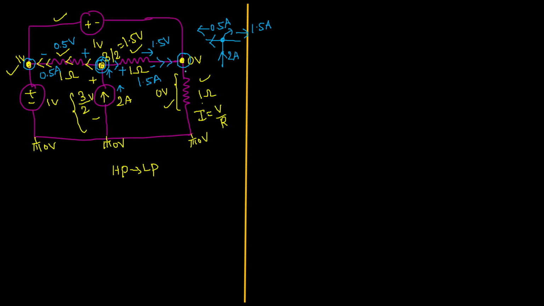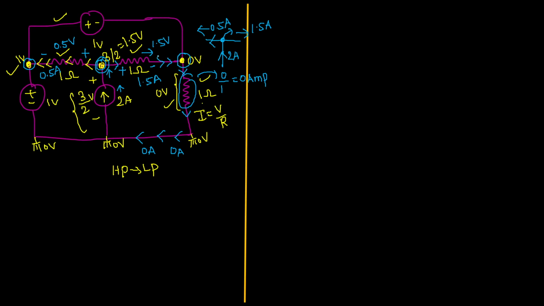So next you have to identify what is the current flow through this 1 ohm resistor. Can you please tell me? What is the current flow through the 1 ohm resistor? Sir, if you focus on this 1 ohm resistor, already I told you, voltage drop across that 1 ohm resistor is 0 divided by 1 ohm. That is the current flow. So I is equal to 0 by 1. That will give you 0 ampere. The current flow through this 1 ohm resistor will become 0 ampere.